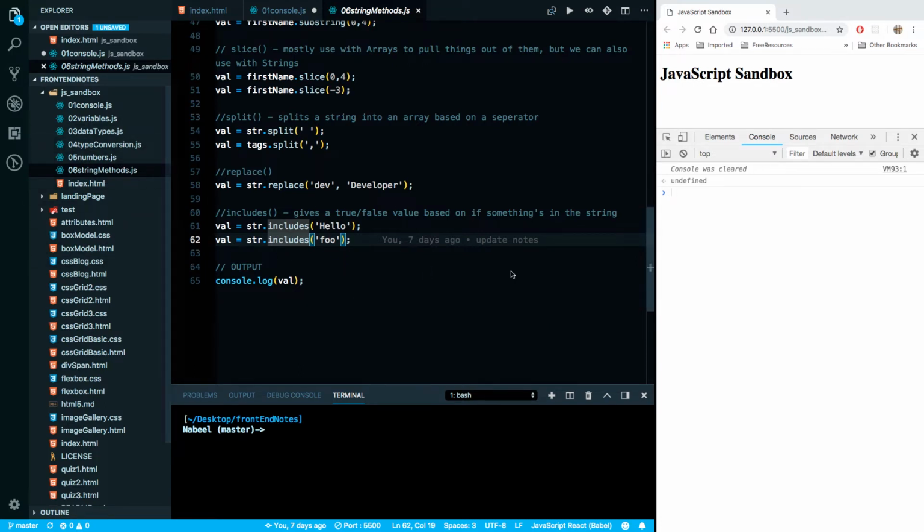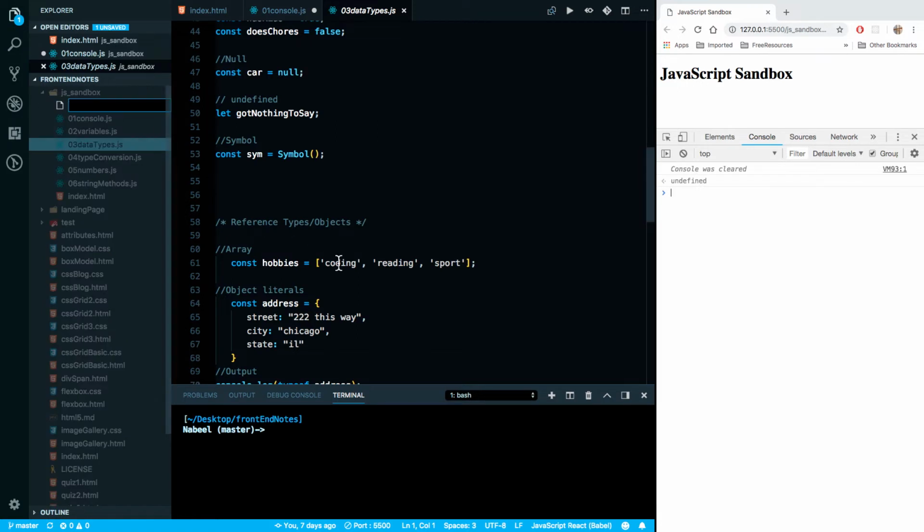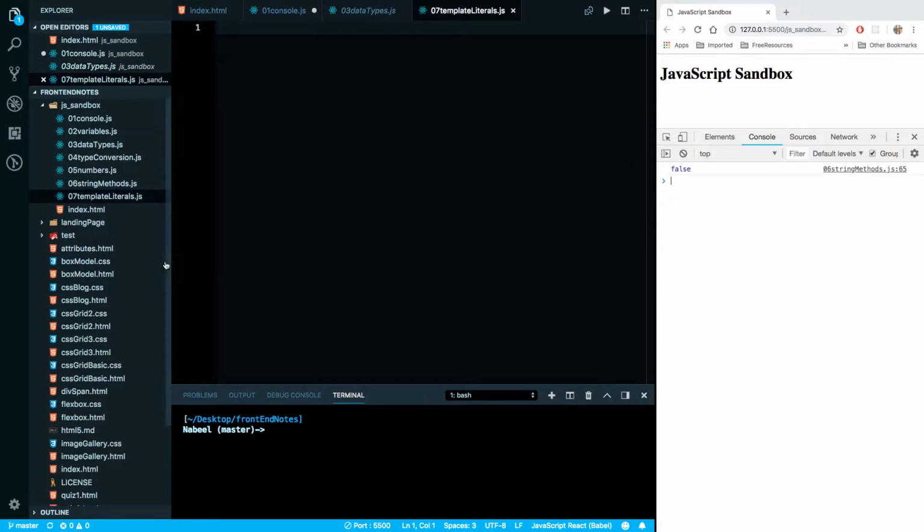Okay, so now we're going to go over something called template literals. Okay, so let's actually create a file. And let's see, this is the 7th topic, so we'll call this 07 template. Should we use the same HTML for the time being? Yes. Use the same one. You're working in the same sandbox, same folder where we left off.